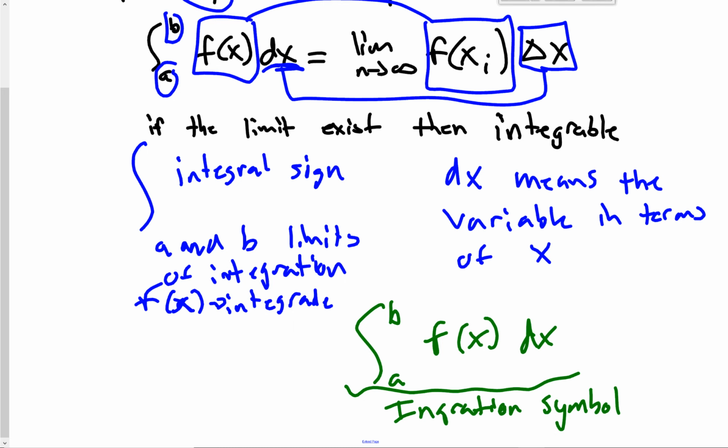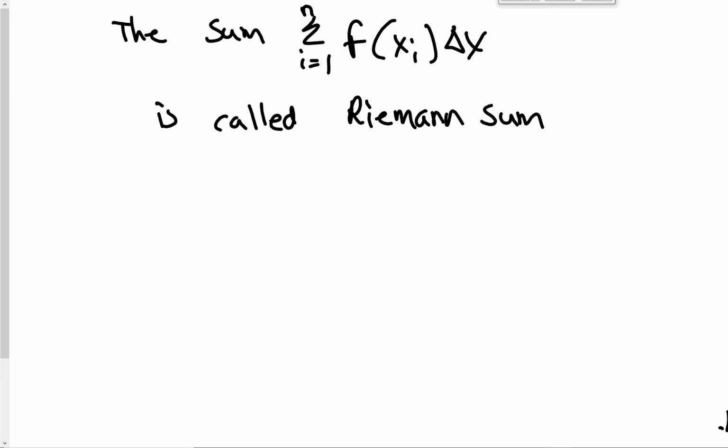A lot of times you'll see me leave this off until the very end sometimes, and sometimes I'll leave this a and b out to the very end. That's just me being lazy, because I don't want to put those numbers in, so I wait till the thing's over. So like I said, we have the Riemann sum, and there it is when we take the limit of it.